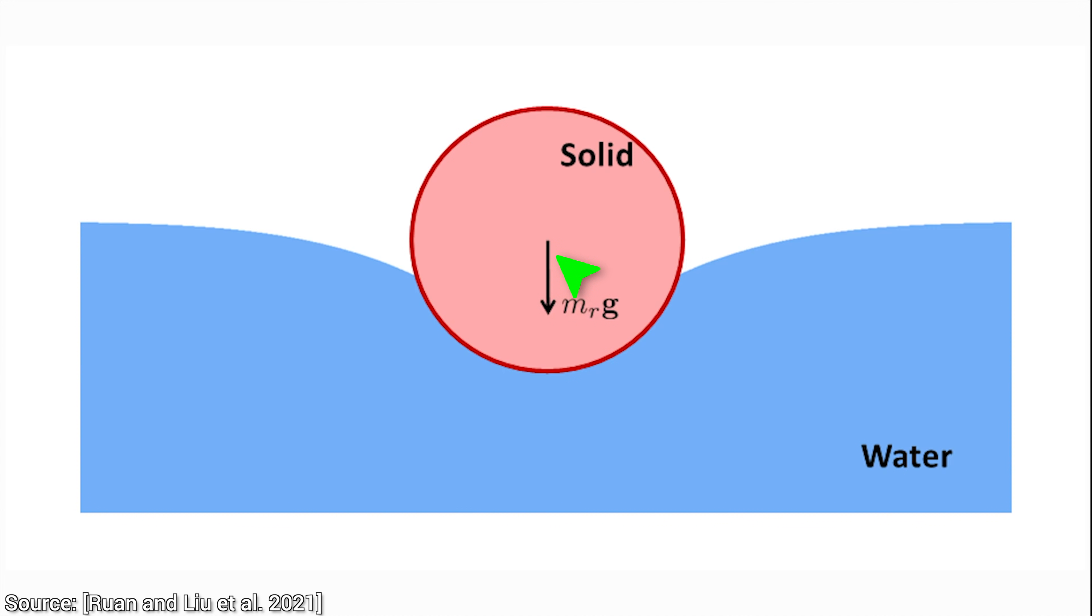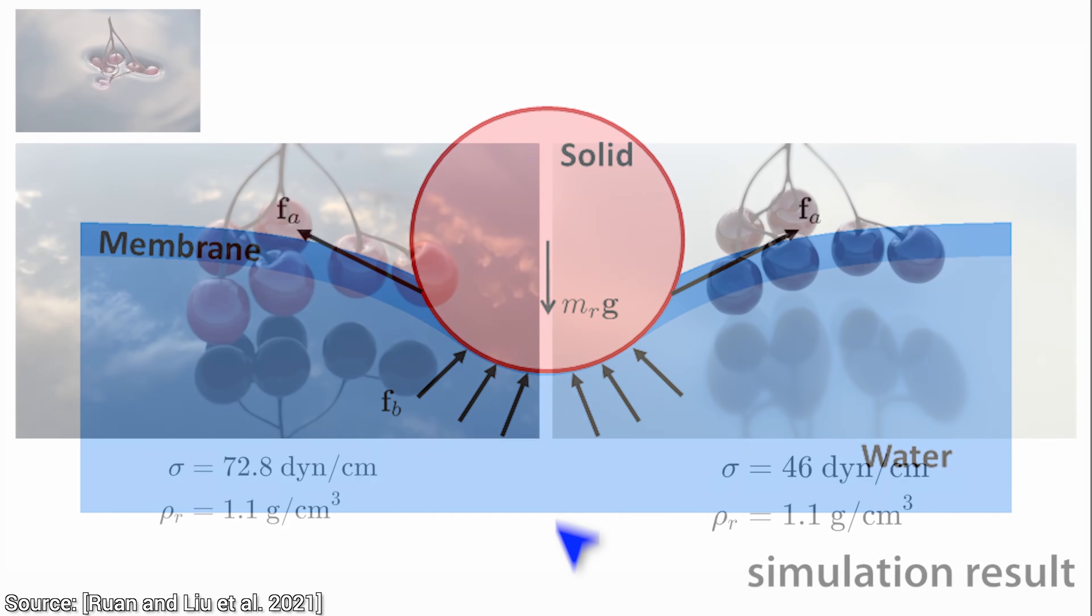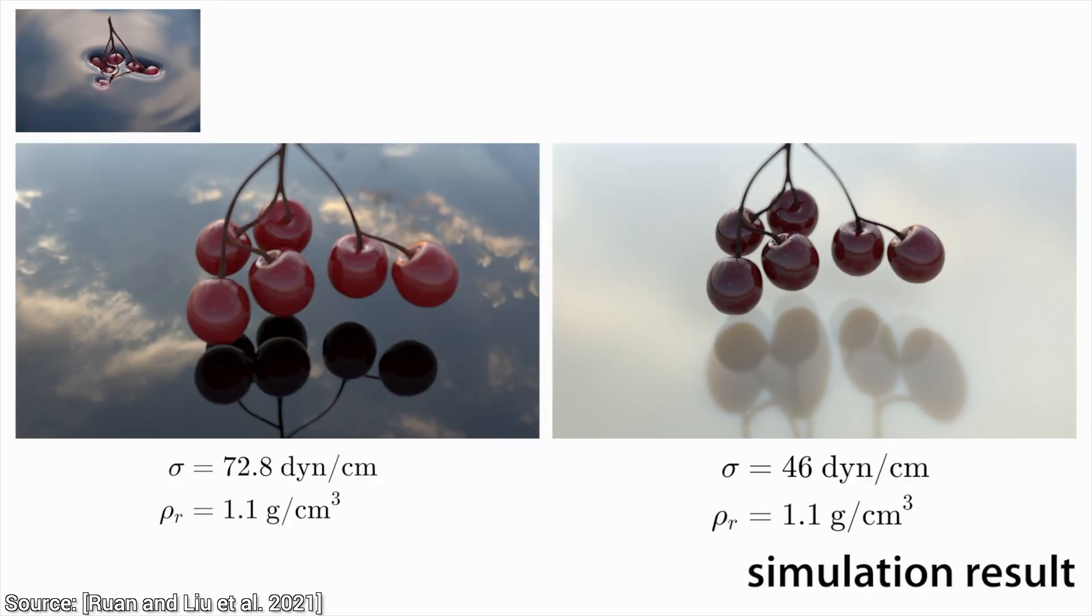Especially given that gravity wants to constantly pull down a solid object. Well, it has two formidable opponents, two forces that try to counteract it: one is buoyancy, which is an upward force, and two, the capillary force, which is a consequence of the formation of a thin membrane. If these two friends are as strong as gravity, the object will float.